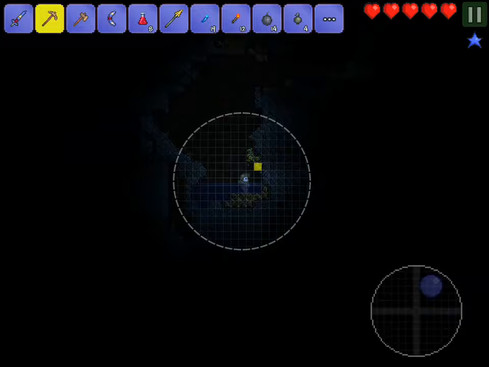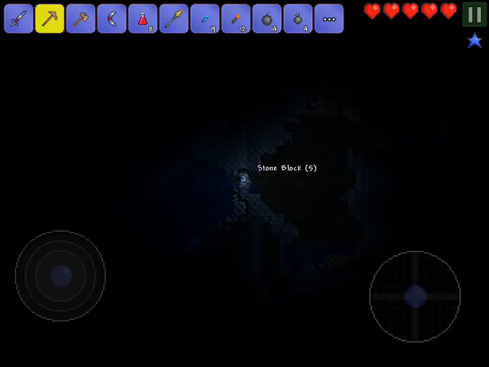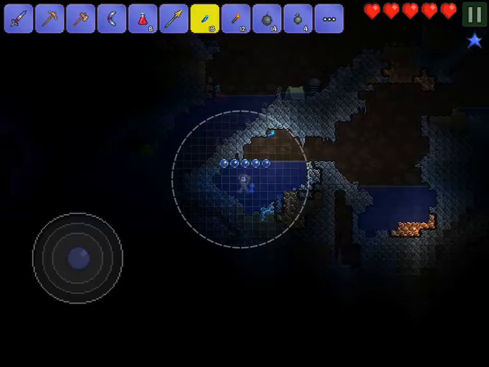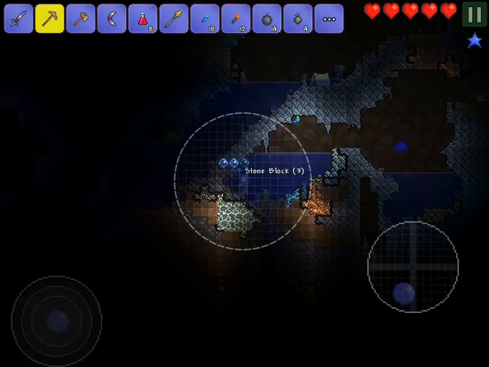Okay. So, we're gonna go over here, maybe place down a torch. Look what's over here. Because I have that recall potion, I'm going to wait. Boom. Strip mine down in that tungsten. I'm not going to bother with it unless it's a big patch, okay? Like, it's not good enough.